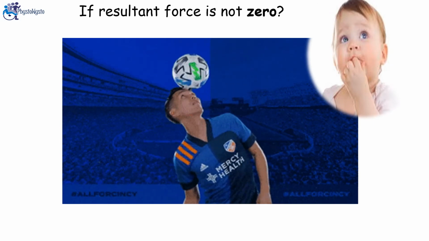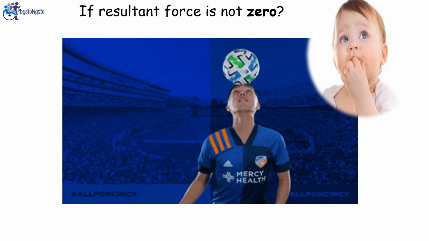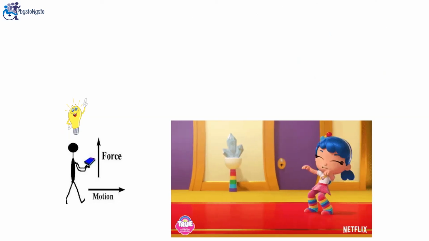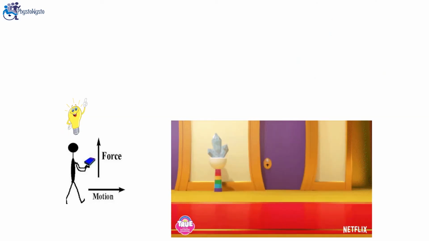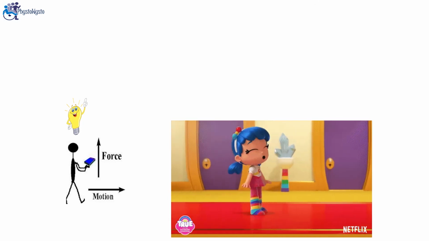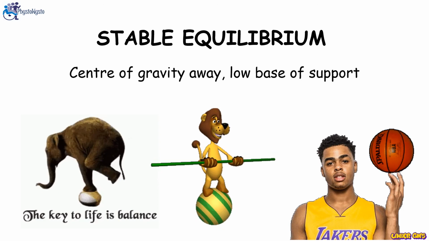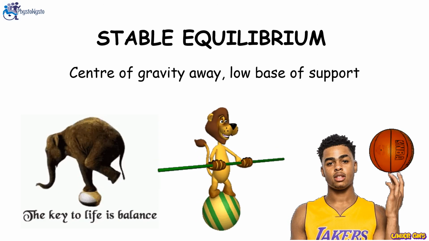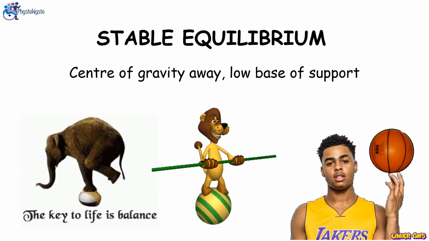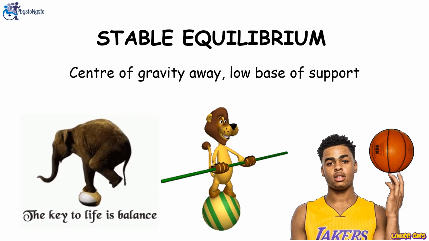In order to hold the football, a player is moving his head continuously, so the equilibrium between the forces remains constant. If the resultant force is not zero, then motion occurs. If we talk about stable equilibrium, it is defined thus: if the forces acting upon the body at rest tend to restore it to its original position after it has been displaced, the body is said to be in stable equilibrium.